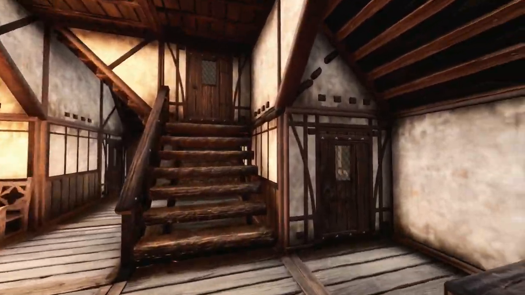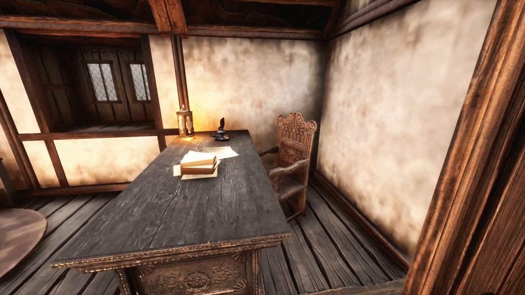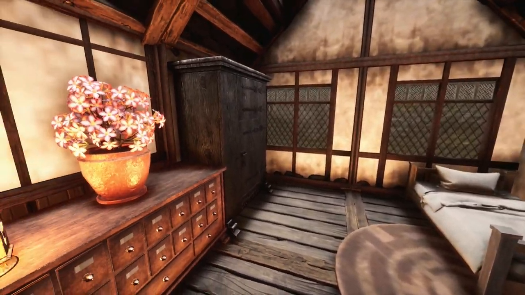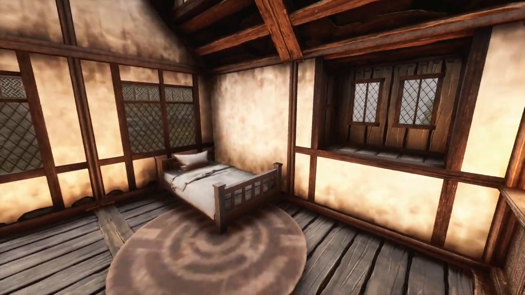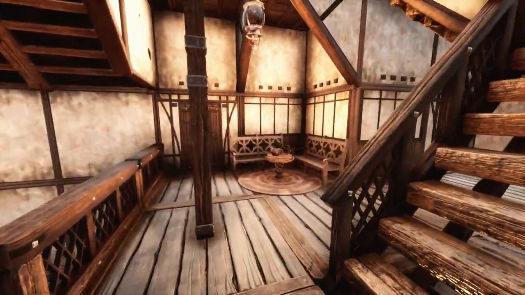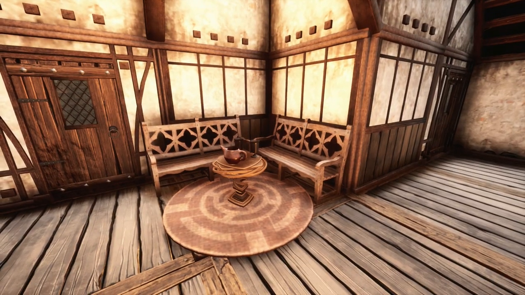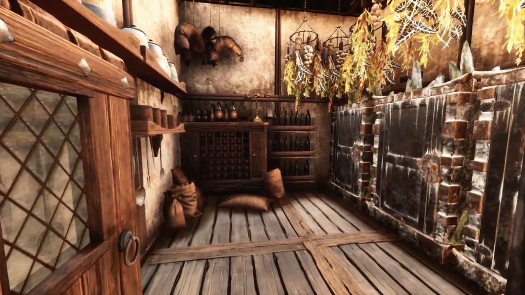Heading upstairs, the small room on the right is Darren's bedroom, a small yet comfortable room where he can relax and handle some of the minor paperwork that Wyman gives him. For the rest of the first floor, there's a small seating area in the corridor, along with a food storage room and a small personal kitchen for Wyman and Darren to cook their own food.